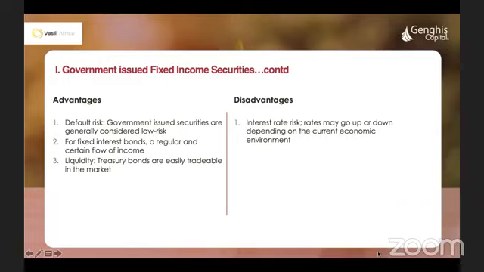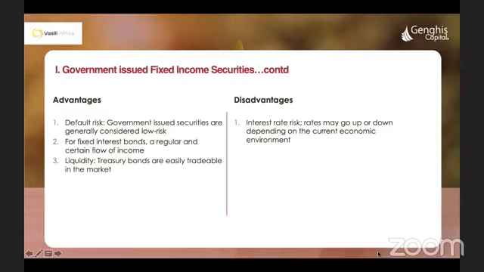Liquidity: they are easily transferable to an investor who wants to exit before maturity. For example, I'm holding a 5-year bond. Along the way after year 2, I need money. This bond is not puttable. I can't put it back to the issuer. The only thing I can do is go and sell this bond in the secondary market. In Kenya, there's a very robust and deep secondary market for fixed income instruments, especially government issued. So you can go and sell it there. So there's liquidity, there's regular income, and default risk is significantly lower because of the entity standing behind the instrument, which is the government.